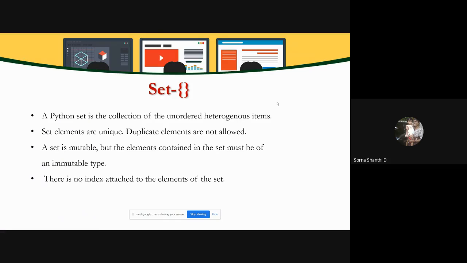For example, I can create a set like this. Set 1 is equal to, I'm creating a set, 1 comma 3.14 comma, okay, I've created a set. Set1 is the name of your set. Set1 of 0, this kind of concept is not applicable for a set.